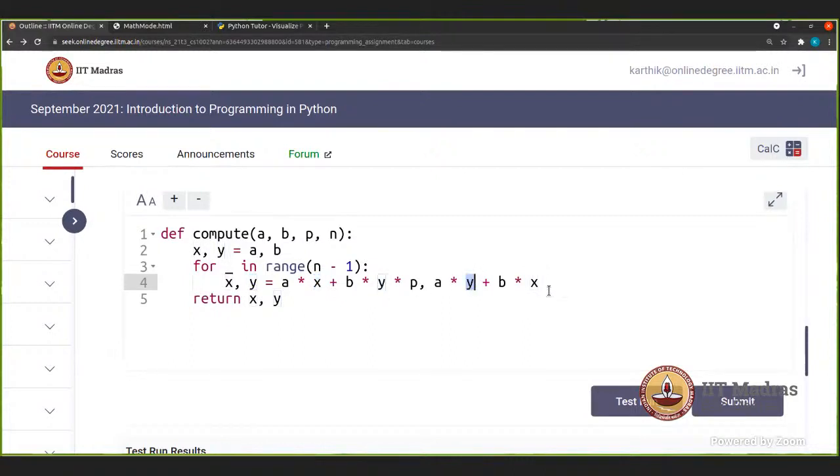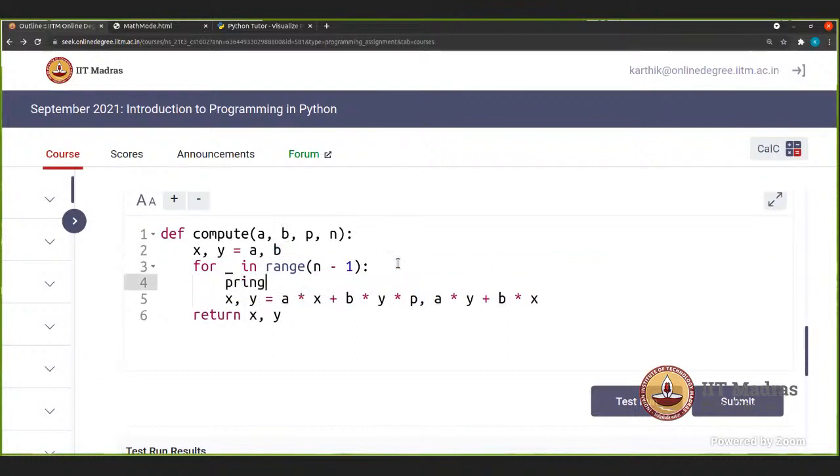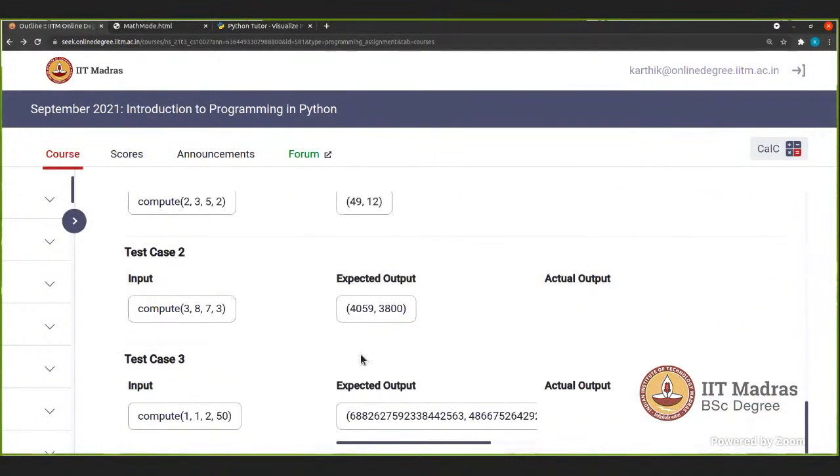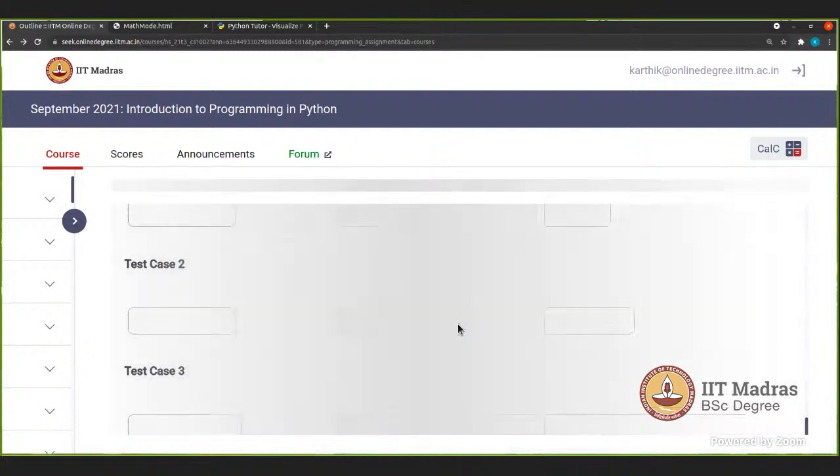Okay, got it. Maybe if we add a print statement inside the for loop, it will be easier to understand. Yes, you could try that. That is a good suggestion, but I don't want to do it now because this might become very big.